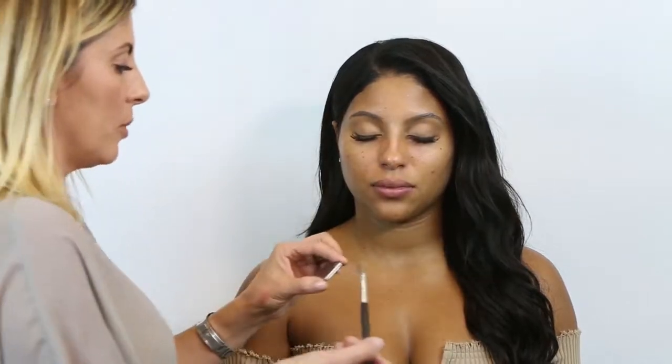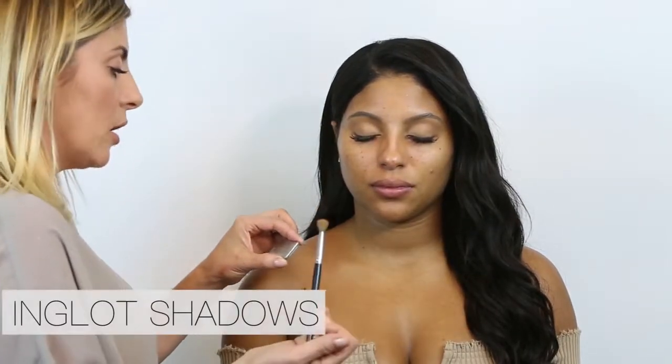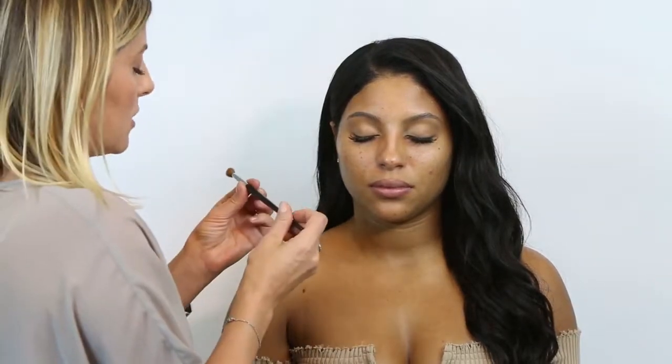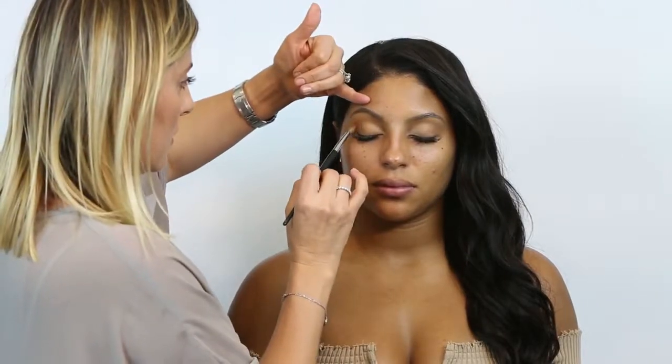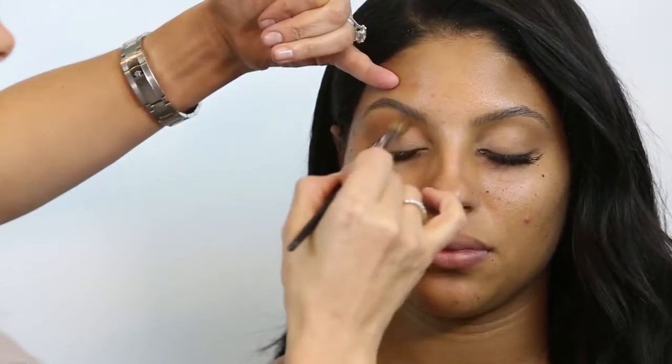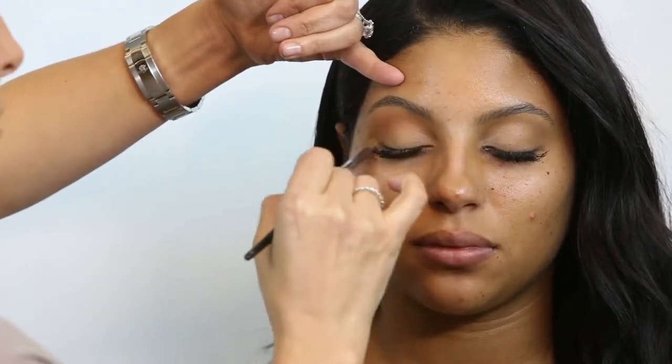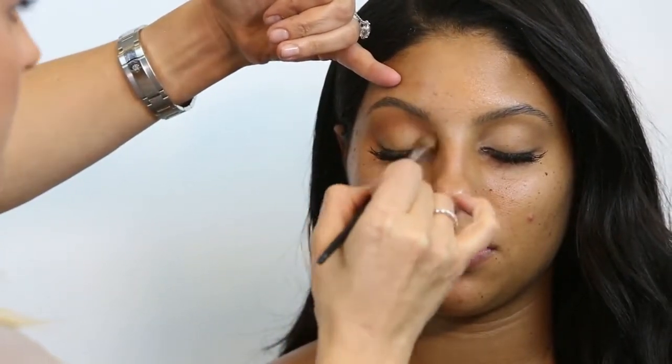I'm then going to warm up her crease using this Inglot shadow in the number 335. I'm using the Sephora Pro Blending Brush, number 27. I'm basically swirling back and forth using windshield wiper motions.